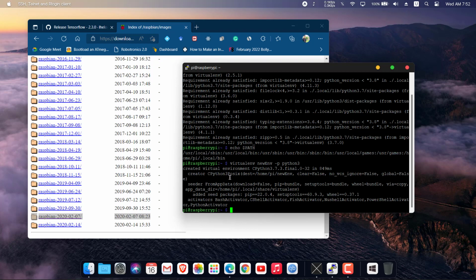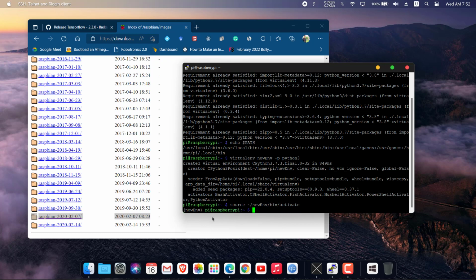Okay, so the environment is created. Now we need to activate this environment. Okay, you can see we are inside the environment now. Now we are all set.